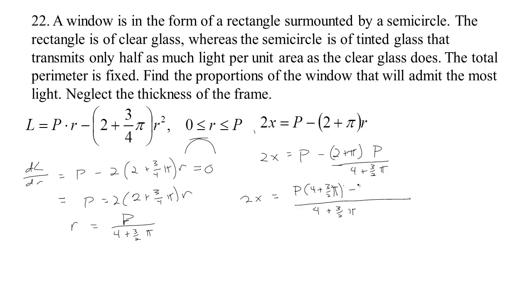So I'm going to take p times 4 plus 3 halves pi. And then everything will have this denominator of 4 plus 3 halves pi. And then we have a minus 2p and a minus pi p. And we'll put all that together. We have here basically 4p minus 2p. So, that's just going to leave us 2 times the perimeter. And then we have 3 halves pi p minus a pi p would leave a positive 1 half pi p there.